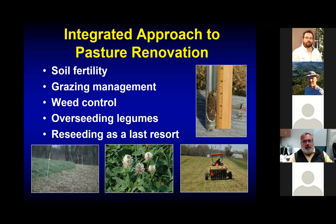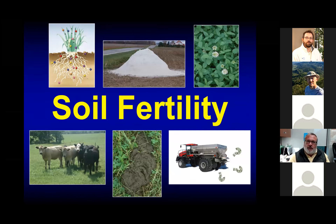The first topic is soil fertility. This is one thing that gets neglected. We often want to overseed pastures with improved forage species, but if our fertility is not where it needs to be, chances of those improved species establishing and being productive are pretty slim. It all starts with the soil — getting that base fertility down before we overseed pastures with improved forage species.